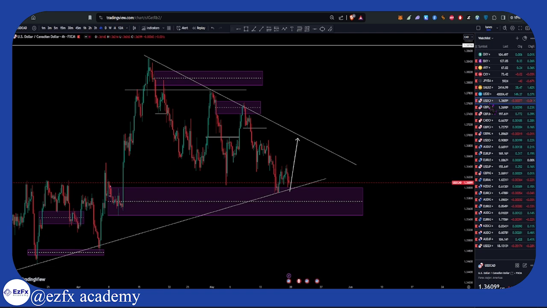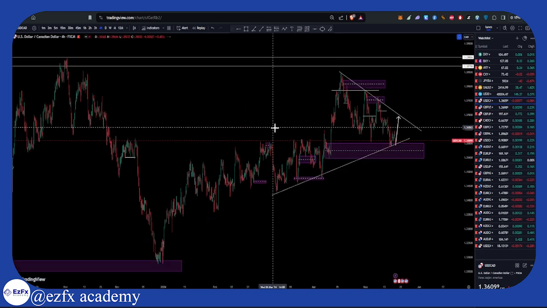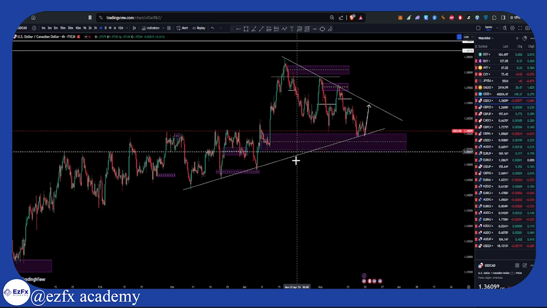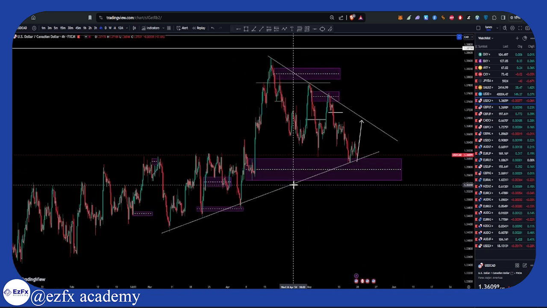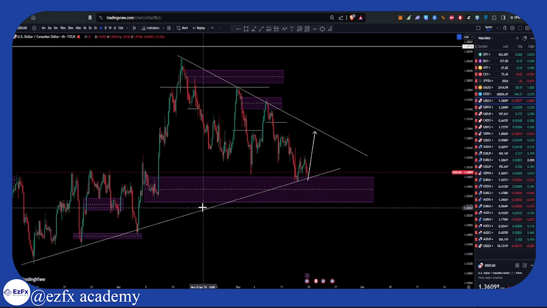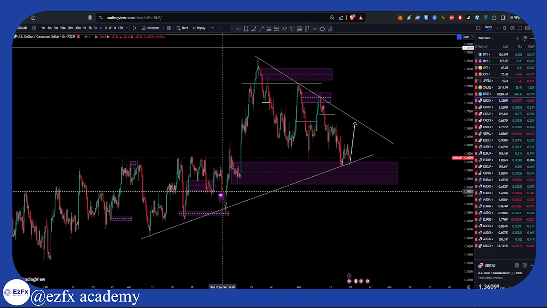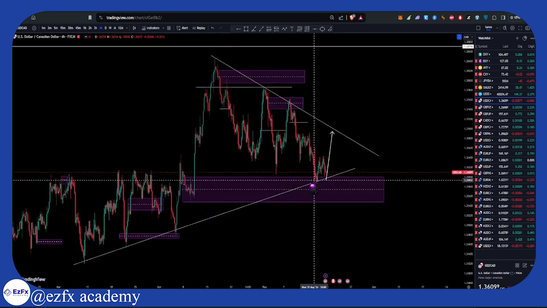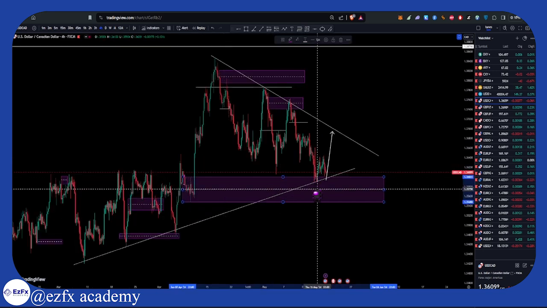Next up, let's look at USD CAD. I'm showing most of these on the 4-hour time frame, so we can have a fair enough long-term oversight of what we're expecting. Currently we're seeing that price is in what I think is called a pennant. Price is in this formation, and currently we've seen price get a level of rejection from this demand zone.